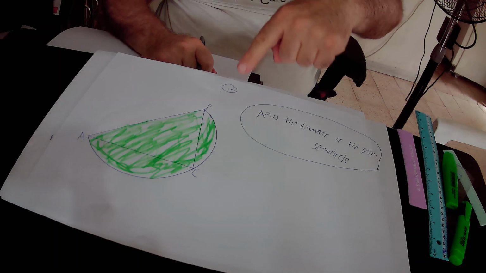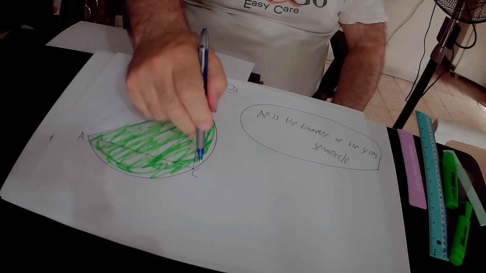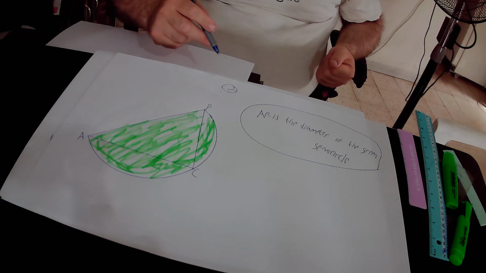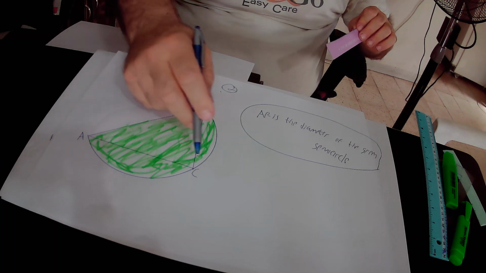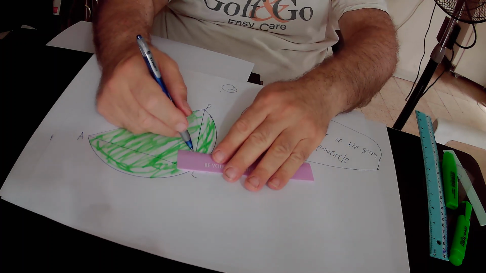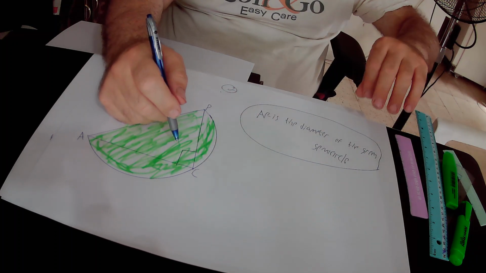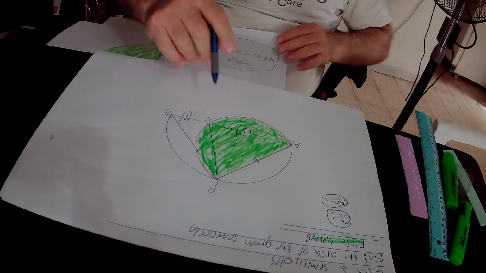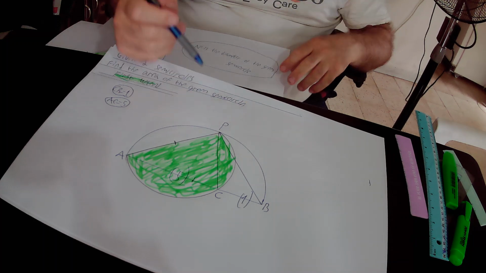By joining points P and C together by a straight line, we get here peripheral angle ACP. This is peripheral angle ACP that is subtended on AP, that is the diameter of this green semicircle. Therefore, peripheral angle ACP must be equal to 90 degrees in size according to rule 7. So this peripheral angle ACP is a right angle.